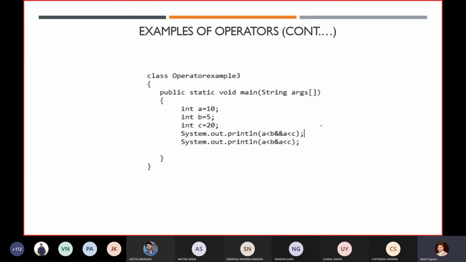Now tell me about this question. What will be the output if I execute this code? Just try to execute this code. No need to write the code, just compile similar code in your system, but it's better to execute it on your own, because it will tell us whether you are able to understand that concept or not. If not, then we'll discuss it.